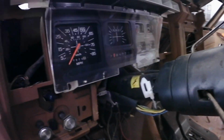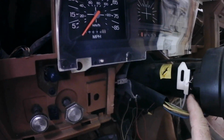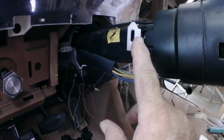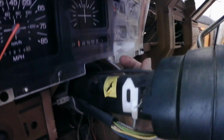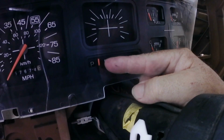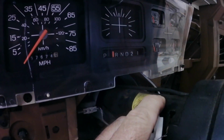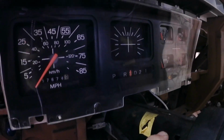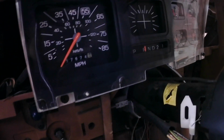Alright, I didn't document this too much, really at all. What I replaced in here is this cable assembly. It goes from the steering column, wraps around and goes up inside the dash here, and it connects to the indicator for the dash. And I can move it here. See, it moves the indicator when you shift the gears, put it in different gears.